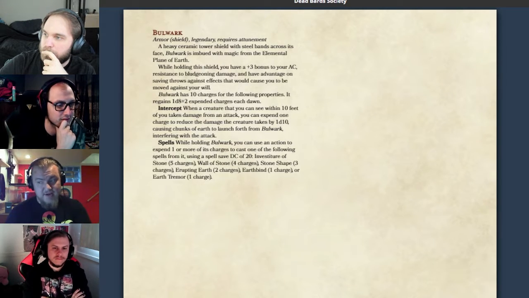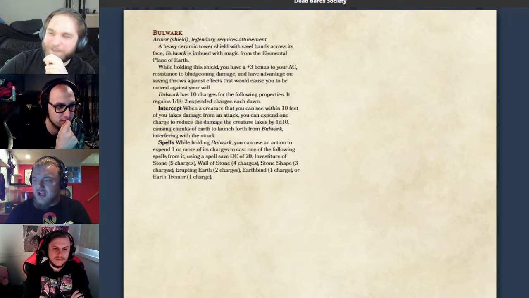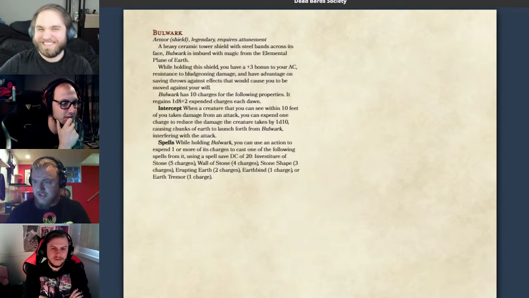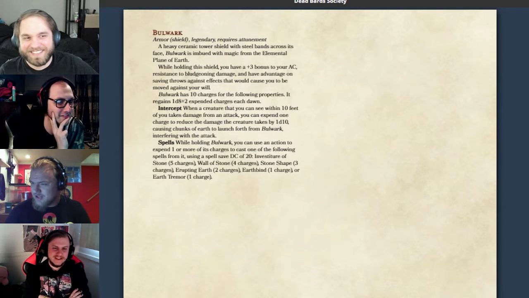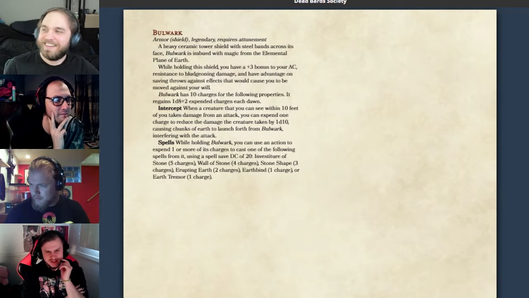Spells. While holding Bulwark, you can use an action to expend 1 or more of its charges to cast one of the following spells from it, using a spell save DC of 20. Investiture of Stone for 5 charges. Wall of Stone for 4 charges. Stone Shape for 3 charges. Erupting Earth for 2 charges. Earth Bind for 1 charge. Or Earth Tremor for 1 charge.